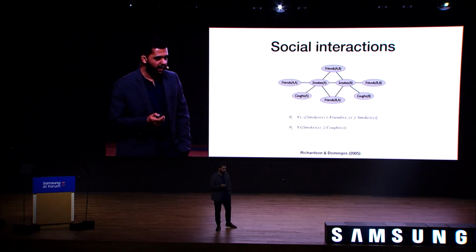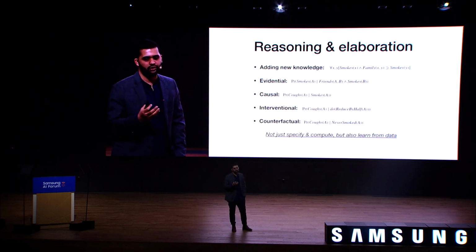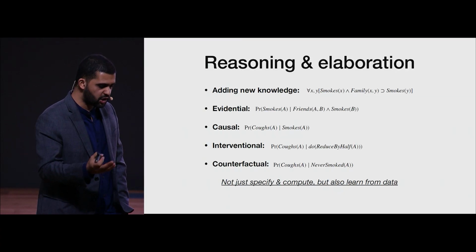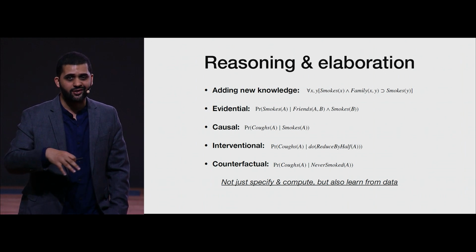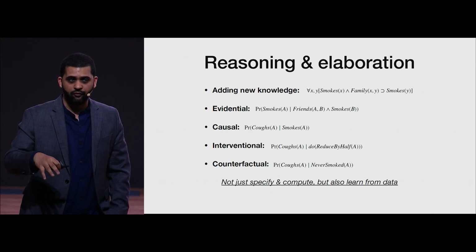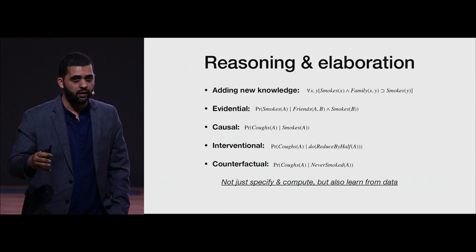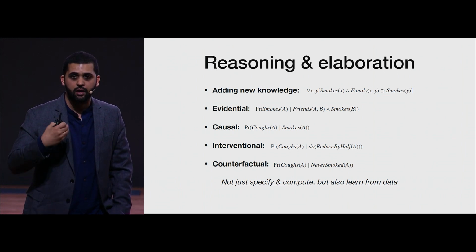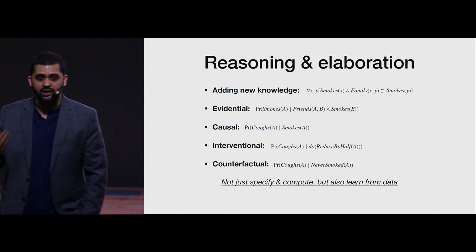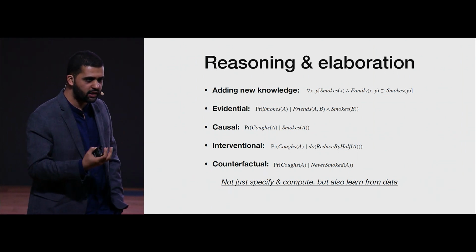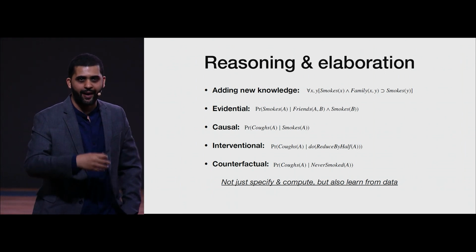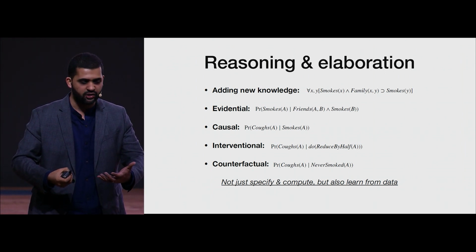And given this kind of network, you have a bunch of different questions you might be interested in answering. And in fact, you might even want to change the graph. At some point, you might want to say, I'm not just interested in understanding how smoking permeates in social networks. I also want to understand how it works in a family. For instance, if a child sees a parent smoke, does it mean that the child has a certain propensity to start smoking as well? So you might be adding new knowledge, and the idea is that by using symbolic constraints, you don't have to go back and change the graph. You would just be adding this knowledge.